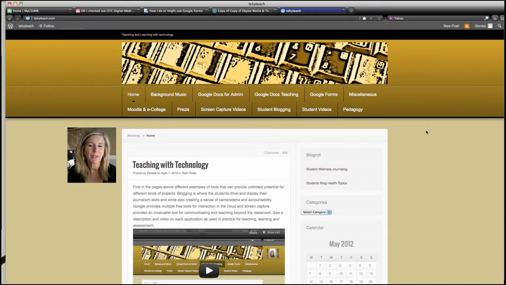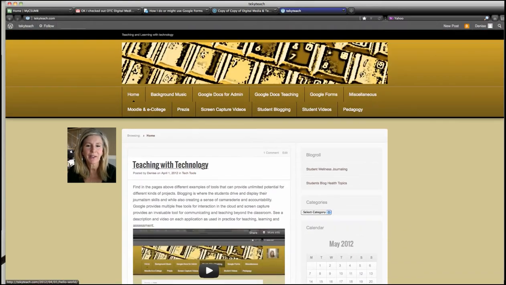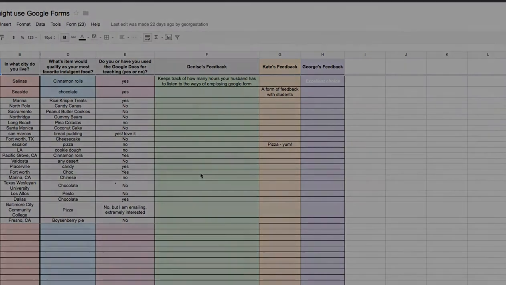Another tool I've used this semester is the Google Form. I've embedded the form right here into my own little website on WordPress. It generates this spreadsheet automatically into my Google Doc files, and I was able to collect very quickly random answers from the audience, some using their iPad, some using their iPhone or their computer, and in this particular case they're anonymous. And your usage for this is full of possibilities.